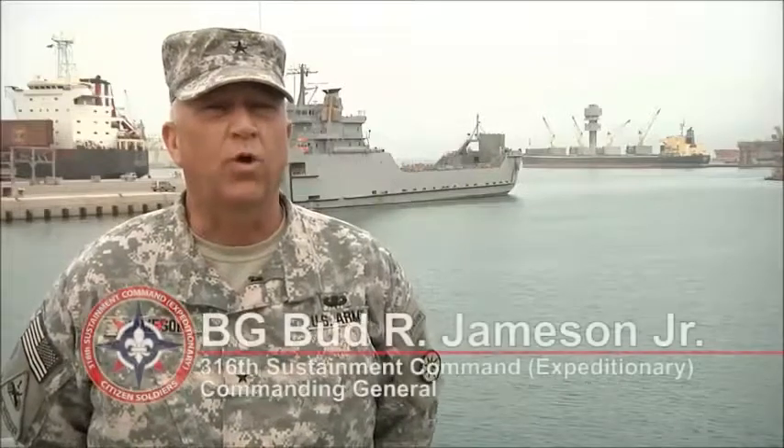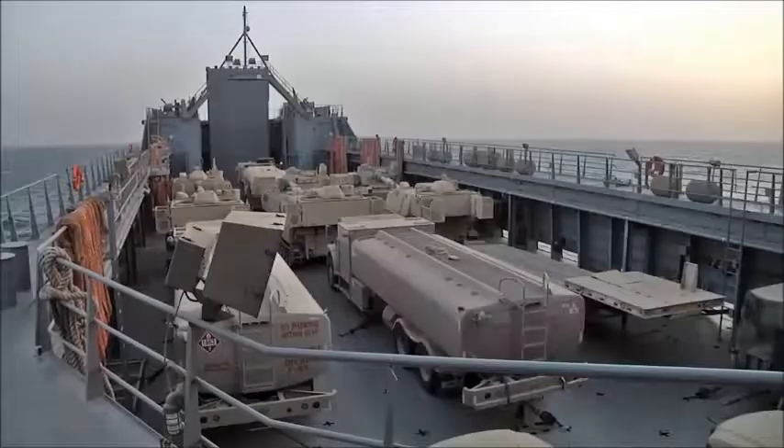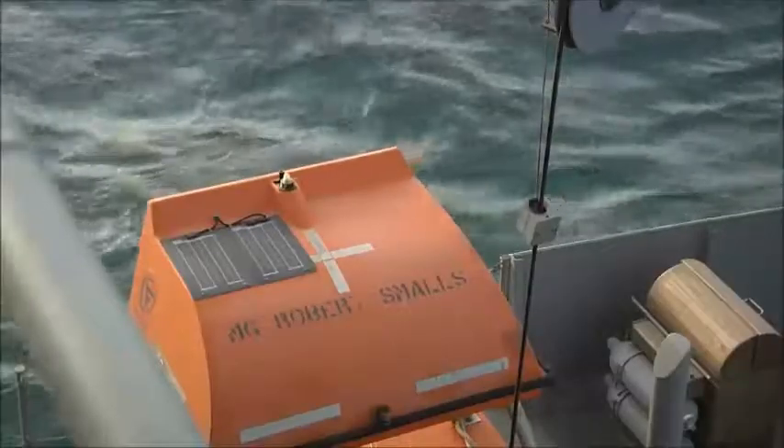Spartan Mariner was the first of its kind in that we had done an emergency readiness and deployment exercise to test combat power being able to load onto the boats and offload, but we hadn't really thought through how we would tactically employ them — how we would expand their maneuver capability by projecting them forward and then letting them maneuver from there into whatever battle space they have to face the enemy. It really demonstrated that we could alert forces here, roll them out, tactically load them with their crews, and then project them forward.